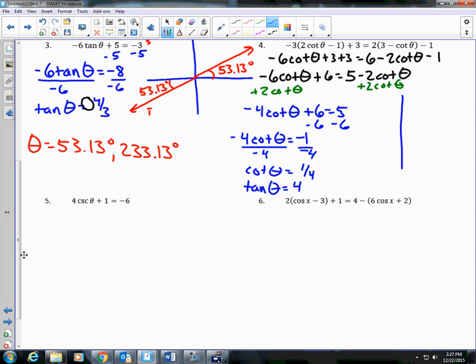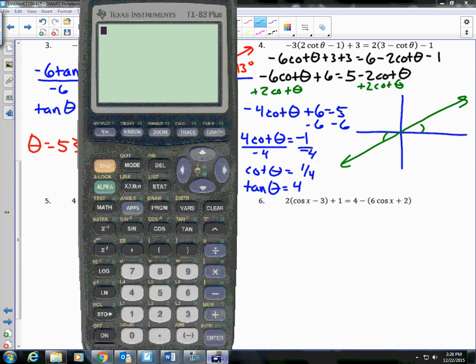So, to Colleen's question, why look for where a tangent is positive or a tangent is negative? Positive, because it says positive 4. In which quadrants is tangent positive? The first and the third. So what I need is those reference angles. How do I find the reference angle? Tangent inverse on my calculator.